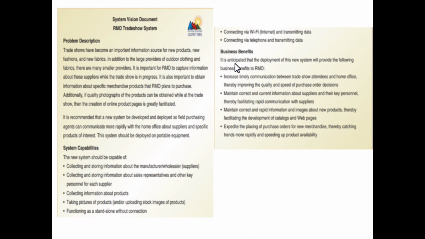After that, there are the business benefits. The business benefits are what you expect in the business domain after the deployment of the system. For example, if you are developing a system for a hospital, what happens after the deployment? You will increase patient satisfaction, you will improve medical record retrieval time, and such things are mentioned under the business benefits section of the system vision document.